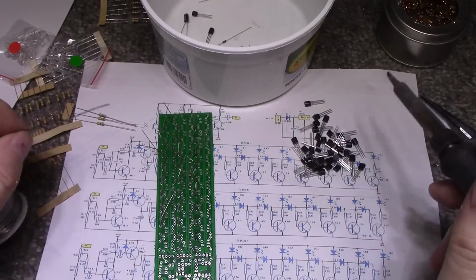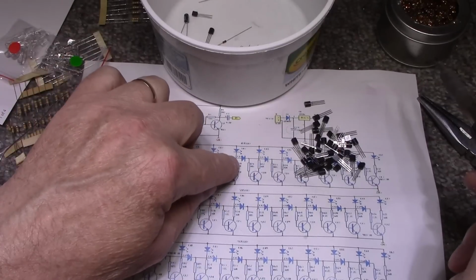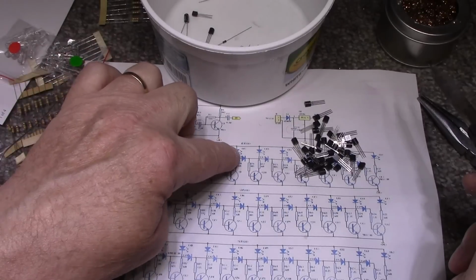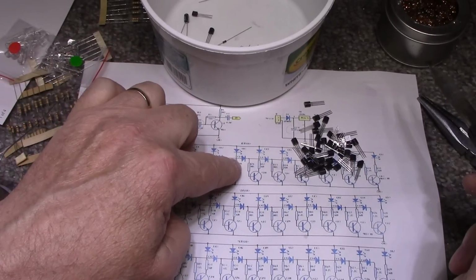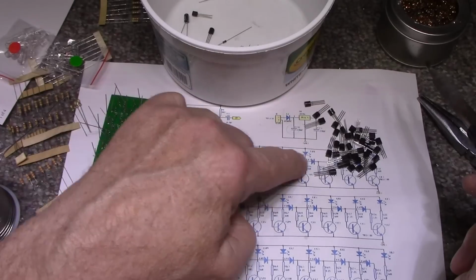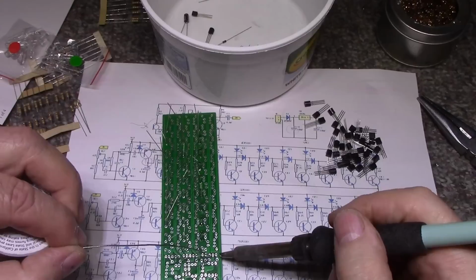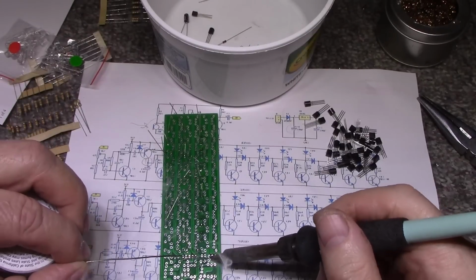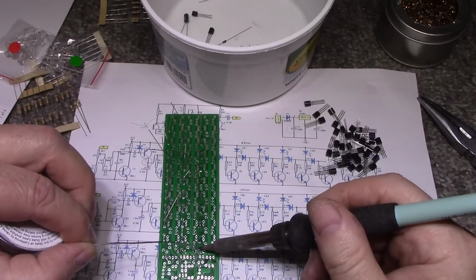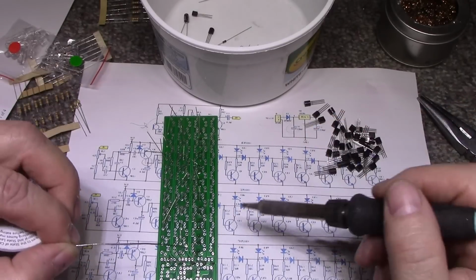And I was thinking, what would cause that? And I think I know. I think he got one of these diodes in backwards in the middle of the string here, because that would prevent the voltage from getting through. It would get through up to this point, light up these LEDs, and then if this is backwards, or maybe it was broken or damaged, these LEDs won't light. But there's no way for me to reply to his question regarding his faulty board or faulty kit. But if he's watching, that's probably what it is. That's my guess. I'm just guessing.